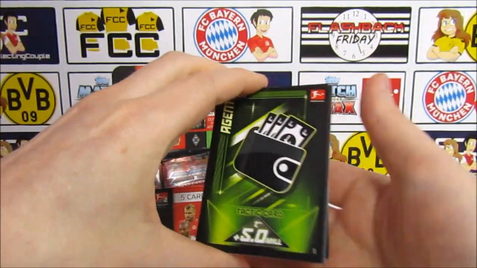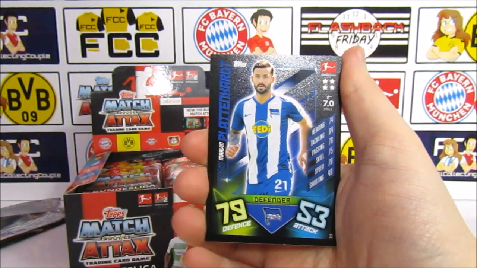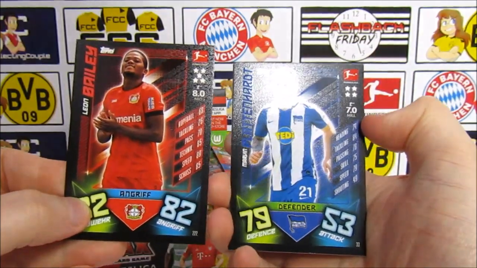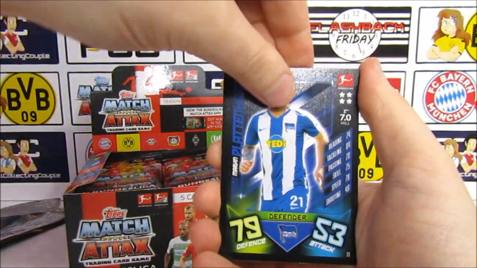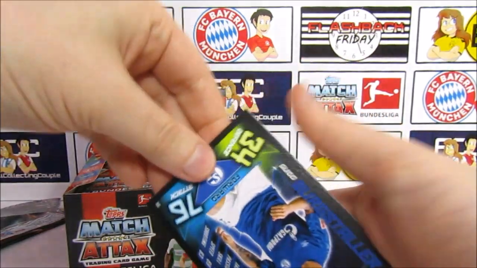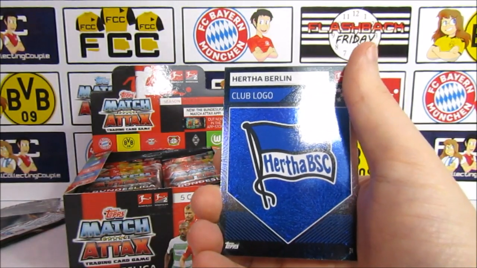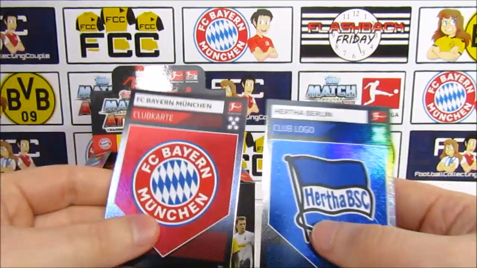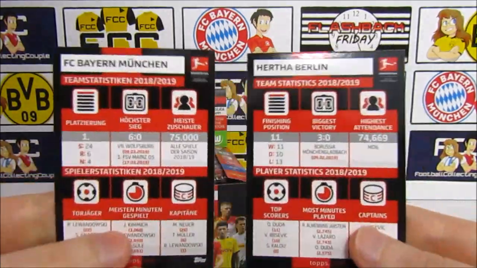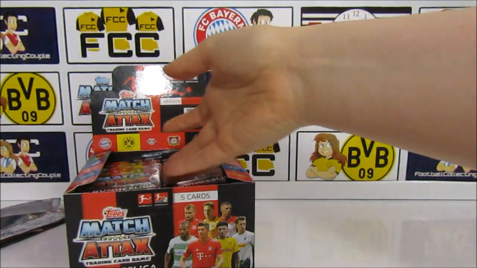Oh, we have an agent card, so that's our tactic card, and there is a base card, so I'll just get the German version as well. As you can see here, the attack or defense is in English, and all the stats on the side are in English, and that should be the same on the back as well. Defender for Hertha Berlin, so that's the first card, and then we have a Bergstaller, Klaus. And the badges are the same as well. It's Hertha Berlin again. As you can see, the difference is the club logo, and on the back, all the stats. It's quite easy to see the difference when you see the back of a badge.